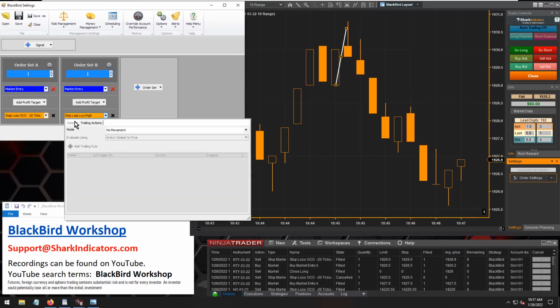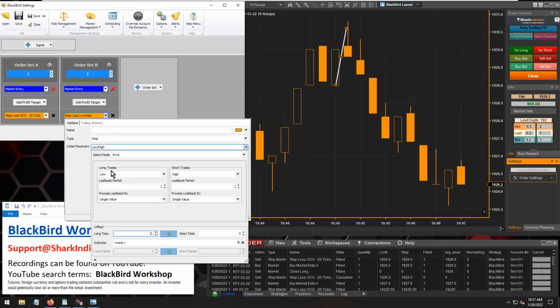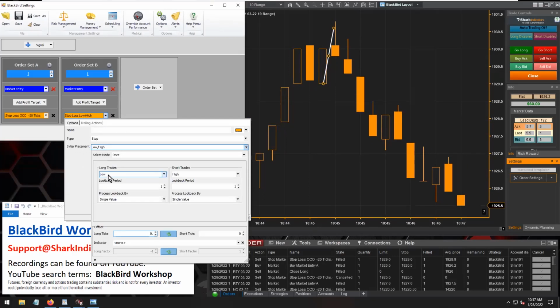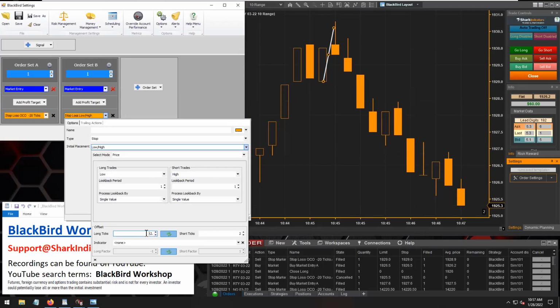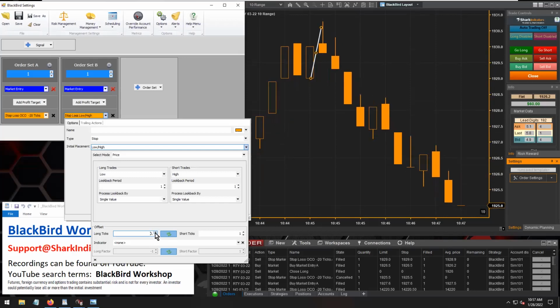So this stop loss has the initial placement set up for you. So it's the low price or the high price, right? No offset. Again, you can add a 1 tick offset if you want, put -2 or -1 if you want it 1 or 2 ticks below the low price.